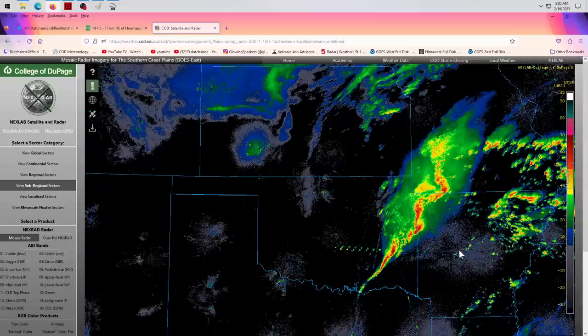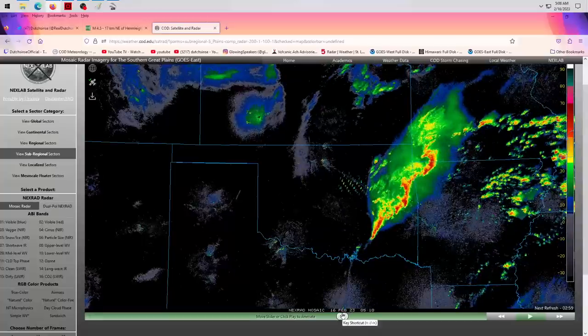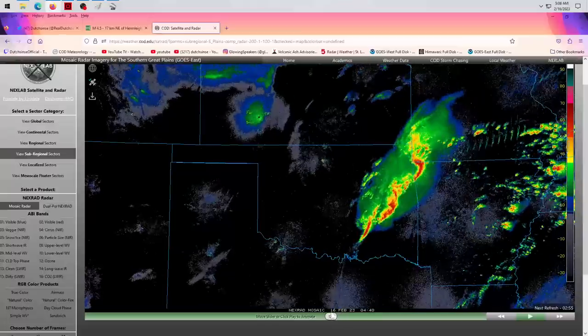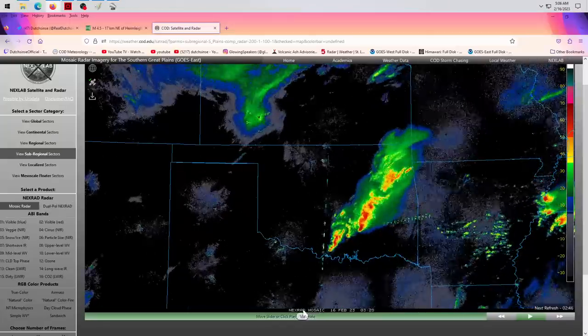We can trace this beam all the way back to its transmitter at Little Rock. What they're doing with that transmitter is using a high-power microwave pulsed in a very tight beam that goes up at an angle — like a cone into the sky — looking up through the center of the storm to see what's going on inside. The beam leaves that signal extending all the way out far beyond what they show the public. They'll show you 50 to 100 nautical miles, but it can actually see out about 500 miles — all the way over to the next radar station in central Oklahoma. They can even use one beam to cross with another.